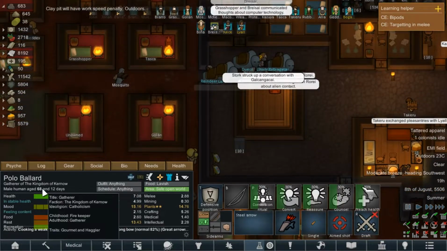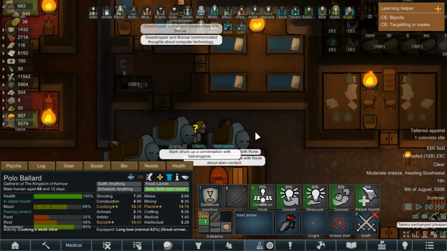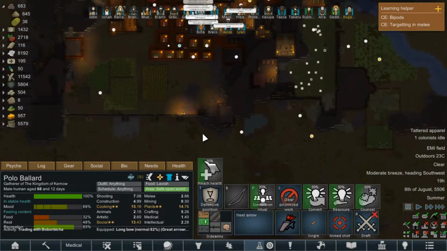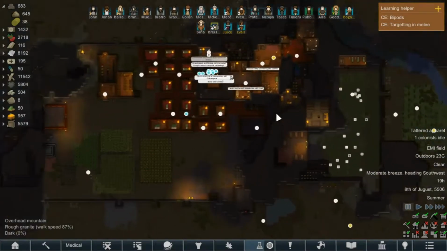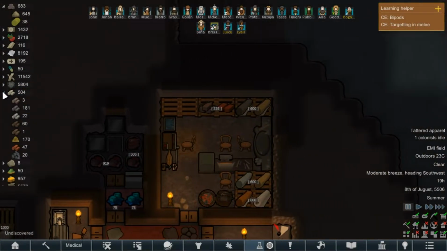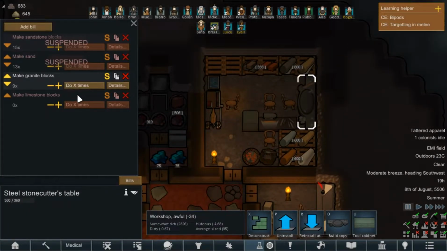At this point, our elderly priest, he's 68 years old, folks. He's been around a long time. So, we'll get him trading with those guys. And now it comes down to what we intend to do next, because we need to get the value of our settlement up. So we need to build stuff, just get stuff made, more statues, realistically, probably. Which means sandstone chunks.